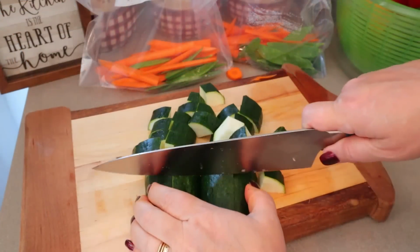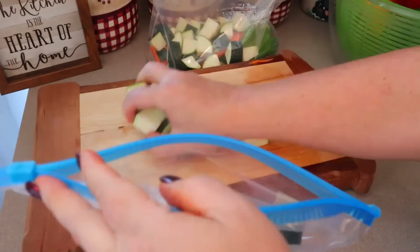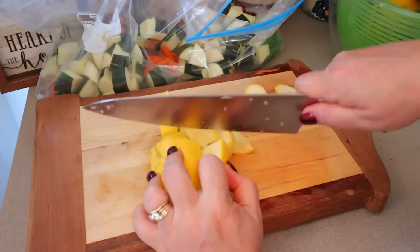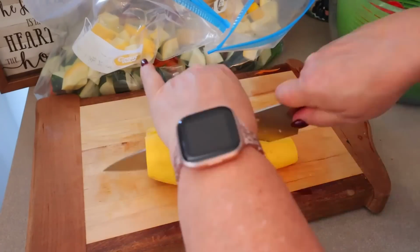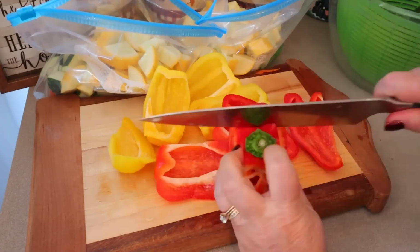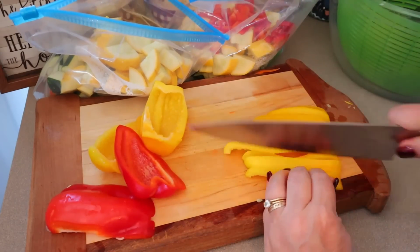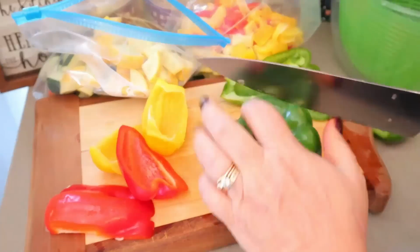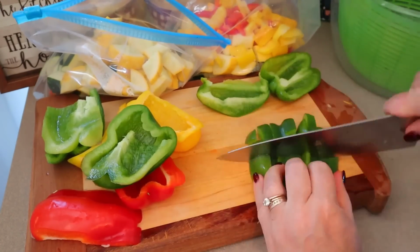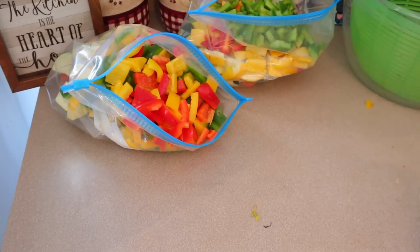So I'm just cutting all the vegetables up, and I'm just gonna put them in a bag and use them for stir fries. So just whatever vegetables that you have. My sister did that during the week when she was here while I was at work one day. She cut up a bunch of vegetables because I had mentioned that I love stir fry vegetables, but any that you buy in the store have water chestnuts. And my husband and I just cannot do water chestnuts. So because I had mentioned that to her, she went ahead and cut up a bunch and made me a freezer pack of stir fry vegetables. I ended up cooking them up for dinner with some chicken and some sugar-free yum yum sauce. It was really good.